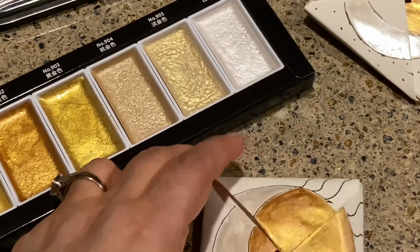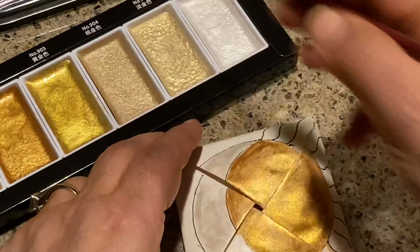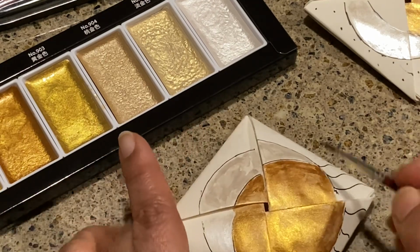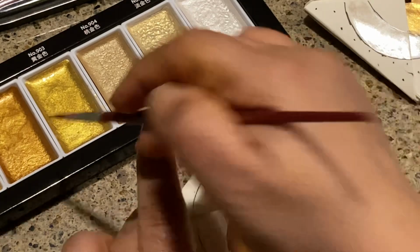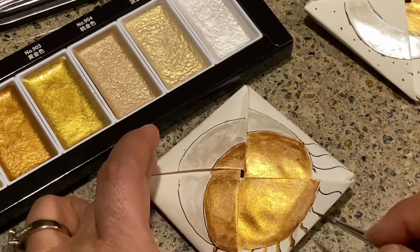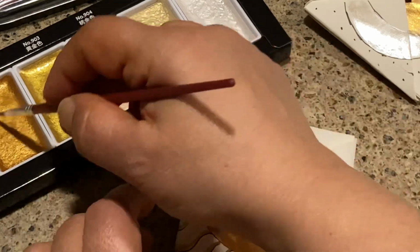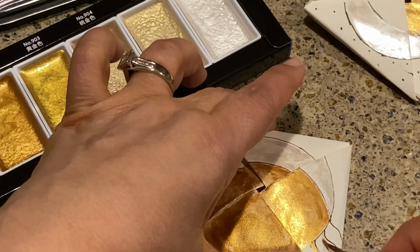I set this down because it's getting a little shaky in my hand. I had a ton of caffeine today, and then I was like, oops, I was going to paint and do a video. So not the best plan either. I'm hoping some of the caffeine's out of my system. I'm still kind of feeling a little shaky. I think one of the big reasons is I'm not a big coffee drinker. I'm a tea drinker, and I had coffee this afternoon. Whew. Some intense stuff. All right. That's my excuse and I'm sticking with it.